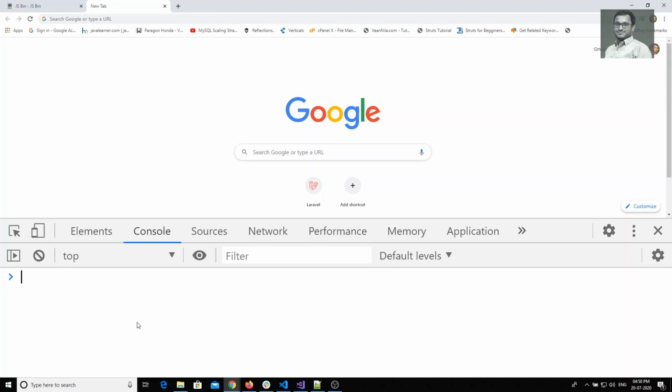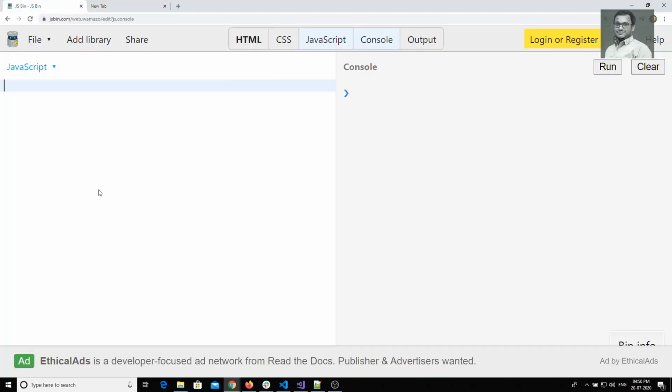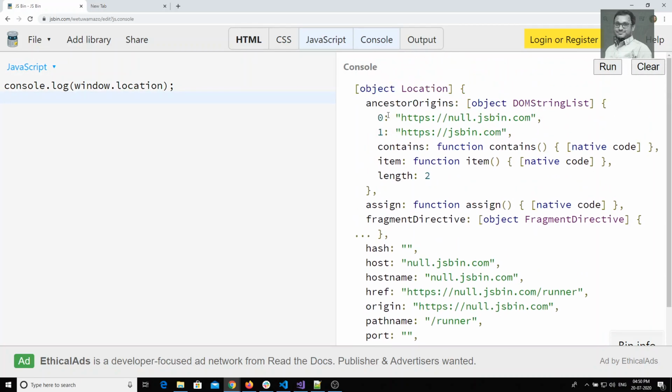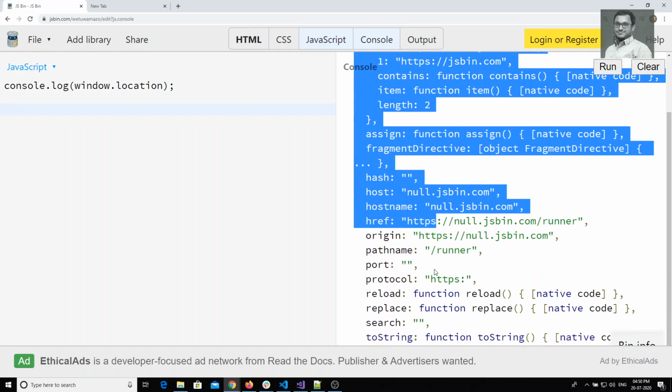And we also have another one called window.location. If you run window.location here, you will be able to get some data. This is all related to the location of the web page. We will cover this in the next video about window.location. Just so you know what window.location is, I am showing it here.